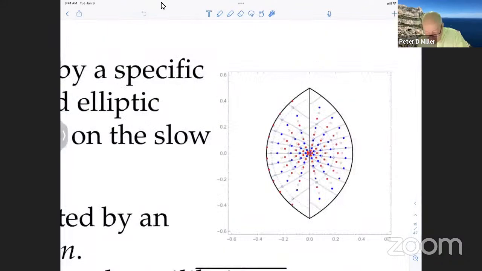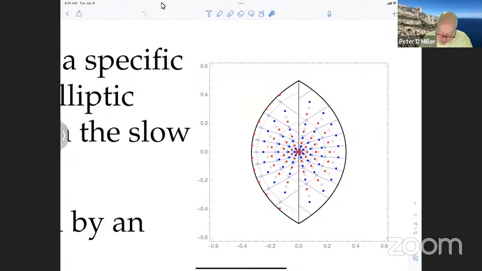Maybe I'll zoom in on it so you can see a little bit better. So this is the I-shaped region here. This is the I, just like that. And then you've got poles and zeros. These are just plotted from some numerical procedures. So the blue dots, filled and unfilled, are zeros. Red dots are the poles of this thing.